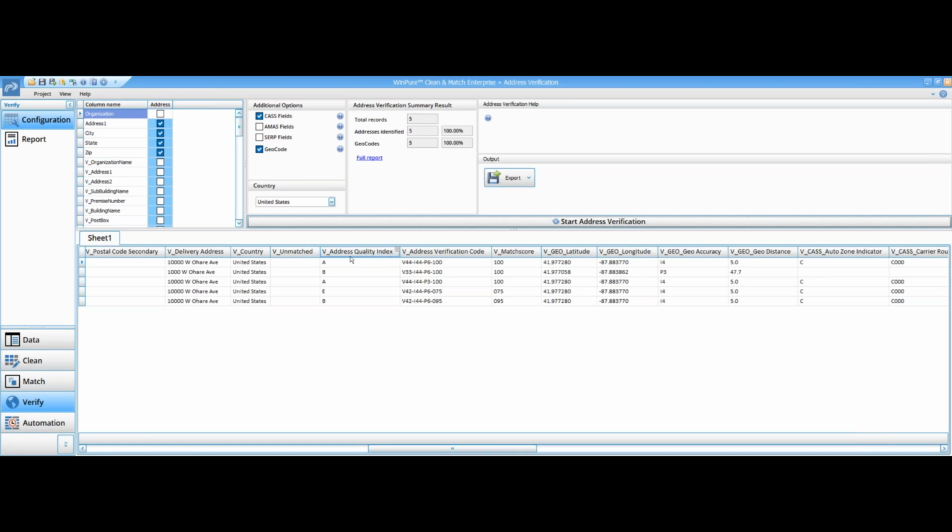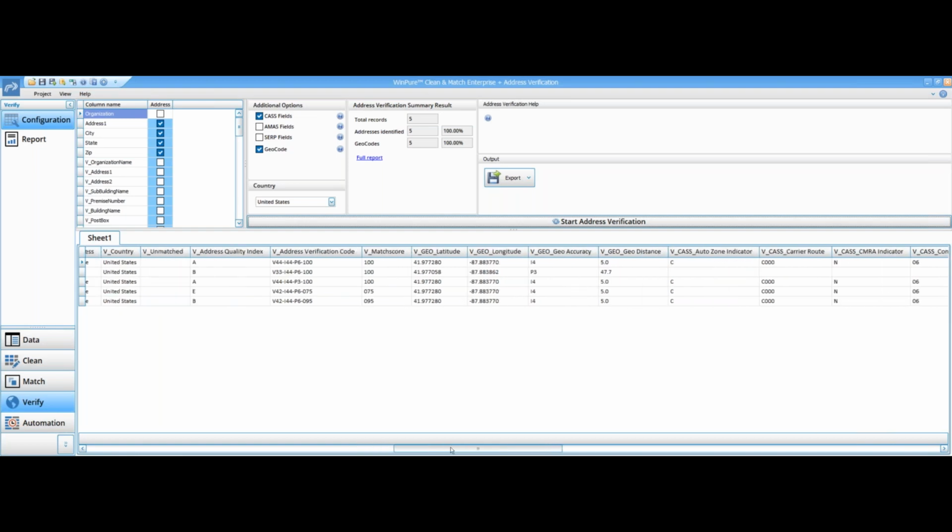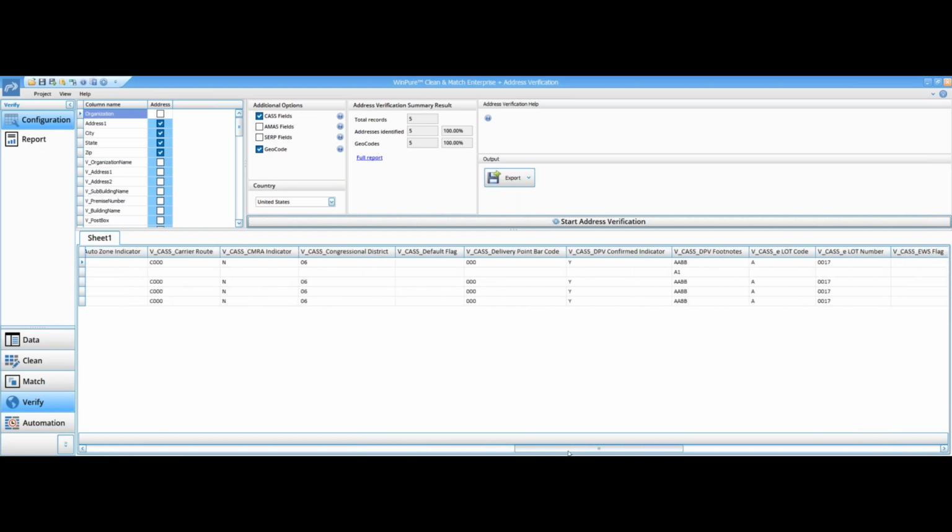The input is also marked with an address quality index, an address verification code, and a match score to help you to better understand the quality of that input. We also have delivery point validation and things like that. So it really makes the data much, much more useful.